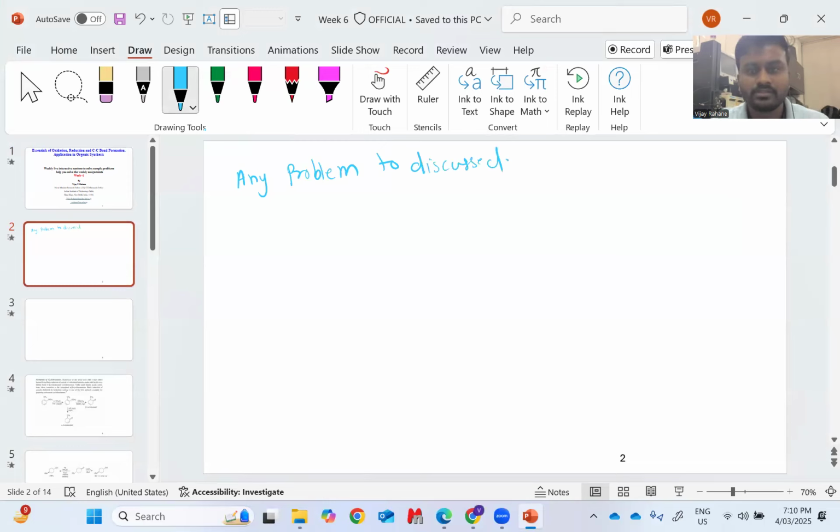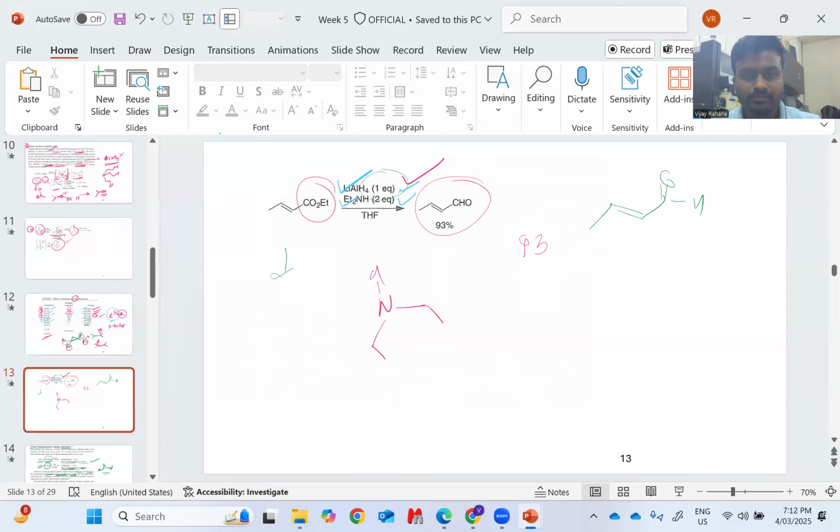You can see here the nitrile, or cyanide group, which we can convert into the corresponding amine by using two equivalents of LiAlH4. Similarly, we have seen some examples of reduction reactions. If you add one equivalent of trimethylamine to the lithium and one equivalent of LiAlH4, this equivalent ratio is important in this case. Ester we can reduce to the corresponding aldehyde. And if it is an alpha unsaturated ester, it can be reduced selectively, giving 93% of the alpha unsaturated aldehyde in this case.